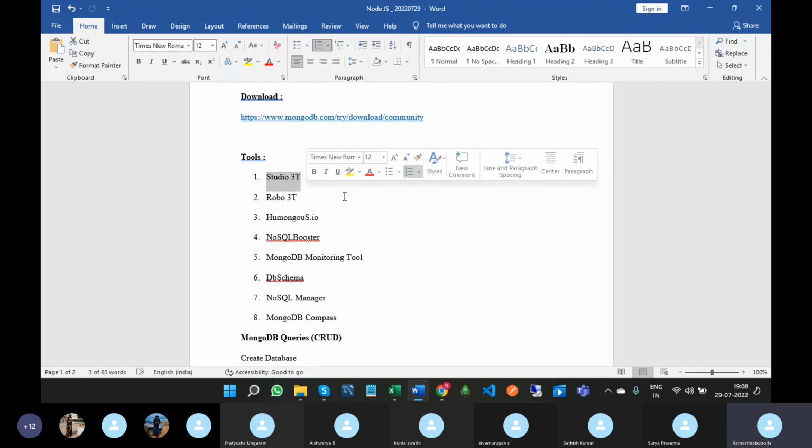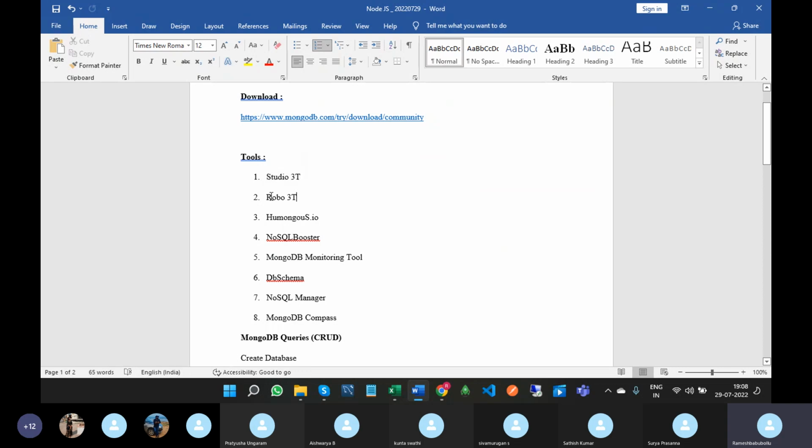It gives one month free. After that, I think we need to pay something, so this is not a free version. Robo 3T is a free version, but it will not provide definitions or intelligence like Studio 3T. I have installed Robo 3T on my laptop.